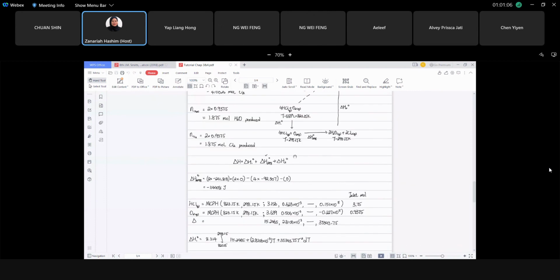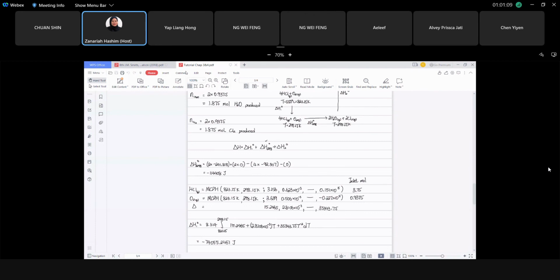Has anyone finished this question? None of you are finished yet? Maybe I can give you around 15 minutes to try by yourself. I think it's important for you to try by yourself. If I just give the answer, you won't experience the step by step calculation, and then you can't do it during the test. So you have to try by yourself first and see if you get the answer.